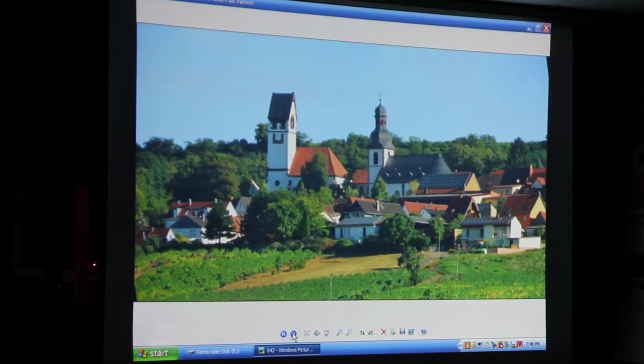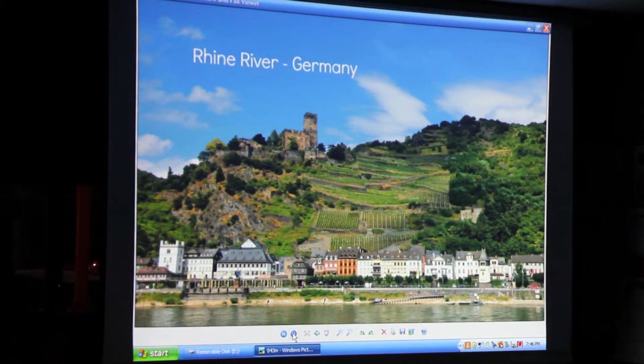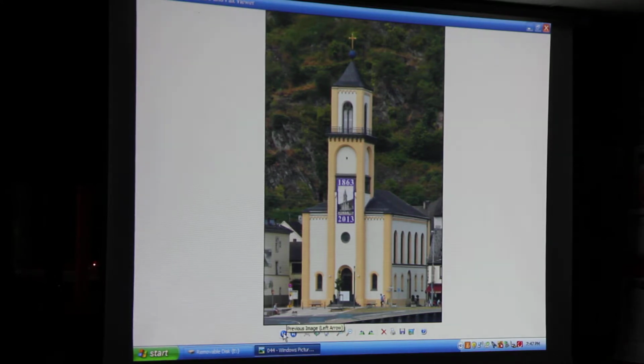Now, were the Mennonites allowed to farm these nice valleys? Oh no, they had to farm the mountainsides. In fact, my maiden name, Shrog, means the steep side of the mountain. Now how do you get up there to farm those straight rows? They had some kind of, they call it a windlass. And I know the pioneers here in America, when they crossed the Alps, used something called a windlass. So I'm going to have to Google that. But it's like you have a rope and you just pull yourself up.